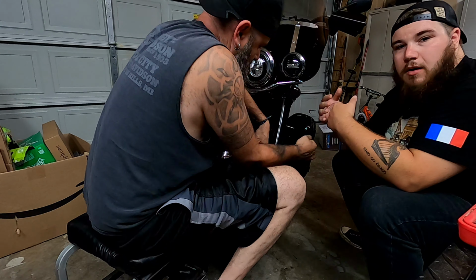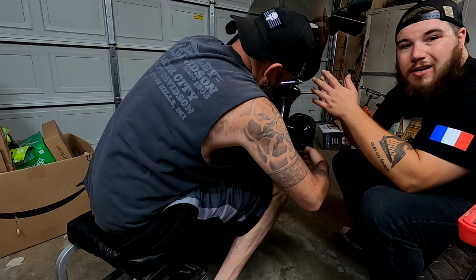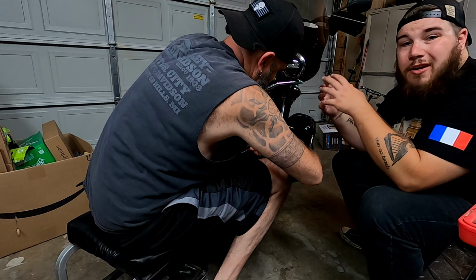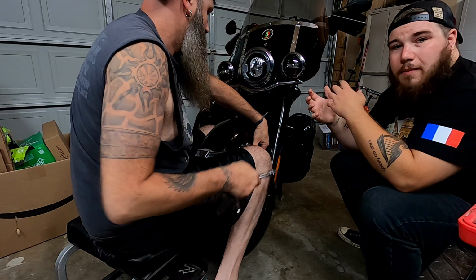The Klock Werks fender comes beautifully e-coated, so it's ready for paint. It's not gonna be anything you're gonna have to go in and get something sand blasted and then primered and everything like that. Again, the fenders come e-coated, and the nice part about that, it makes it a lot easier for a paint shop and also helps you on cost.